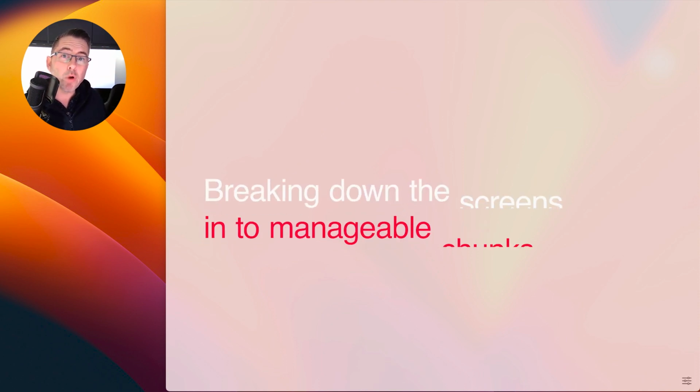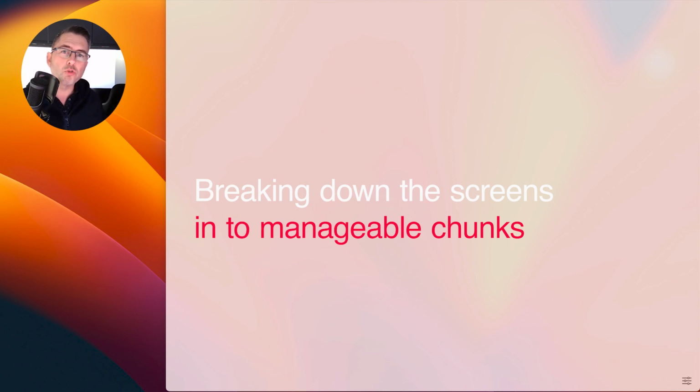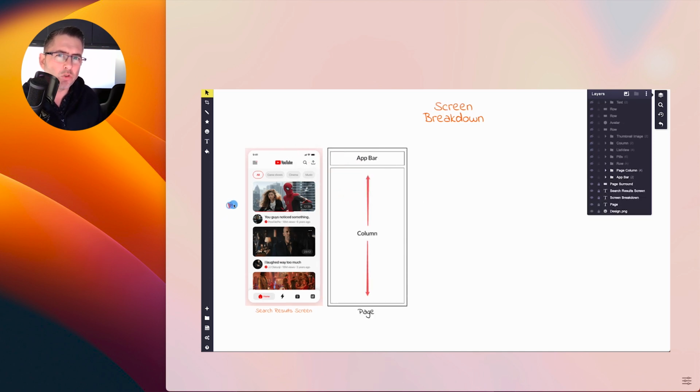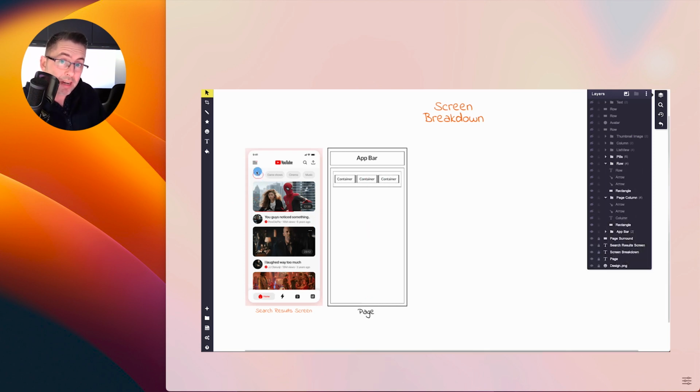Next up, we're going to break down the idea into manageable chunks. Firstly, we're going to work out what screens we need in our application. Once we've got that, we're then going to look at our inspiration again, and we're going to see how we can draw the best of those ideas into our own application in terms of what we need, what we don't need. We're also going to look at whether there are any elements of our application which are common, anything at all that we can reuse again and again and again, which might save us a little bit of time down the road. And we're also going to learn a lot about how we can deconstruct those elements and then get them ready to be reconstructed within the Flutterflow no-code design tool.